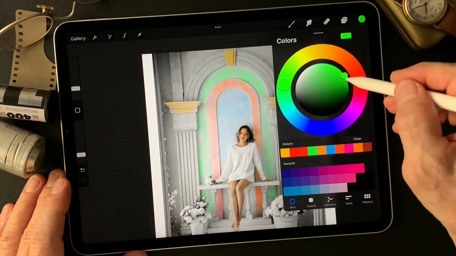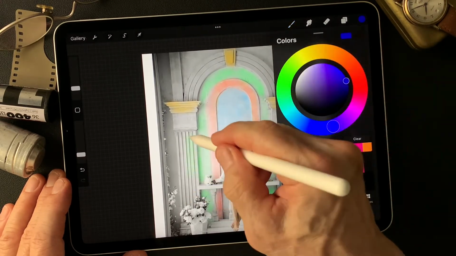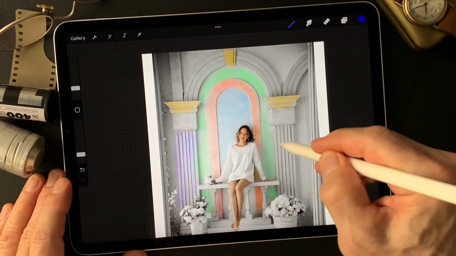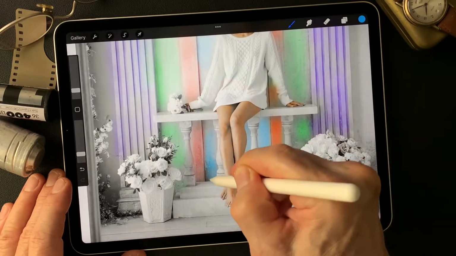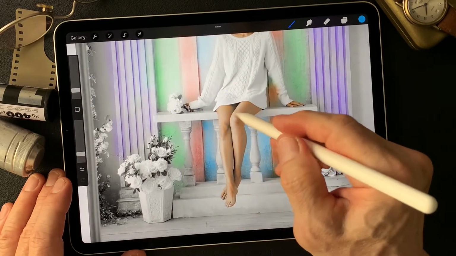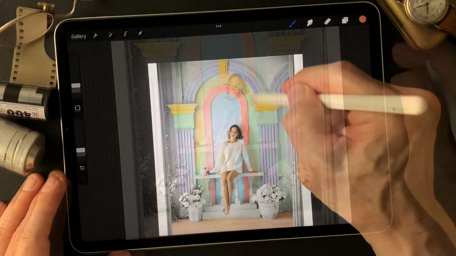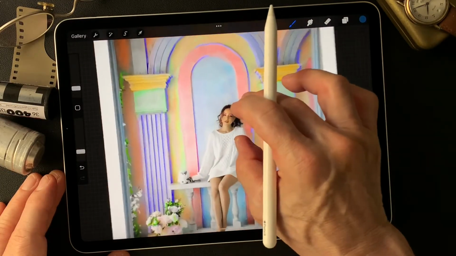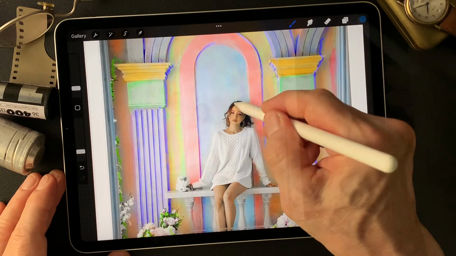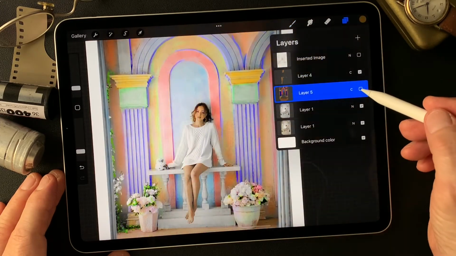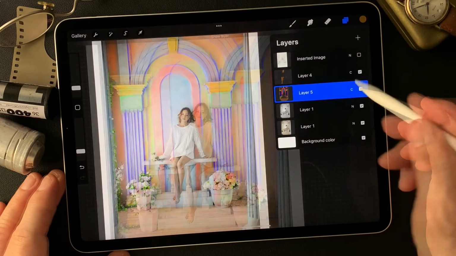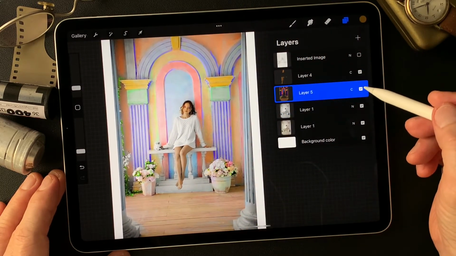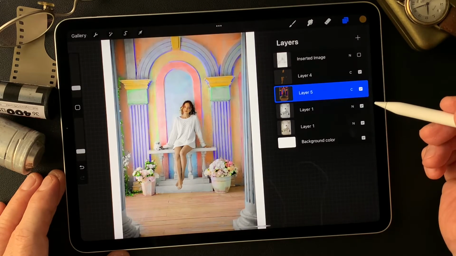Maybe that's one. That's interesting. Once you get this background color, she's gonna disappear.